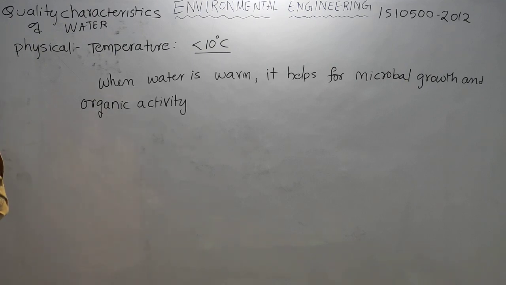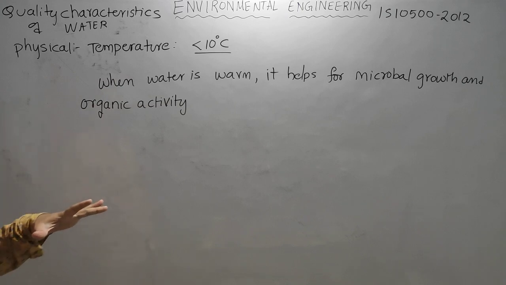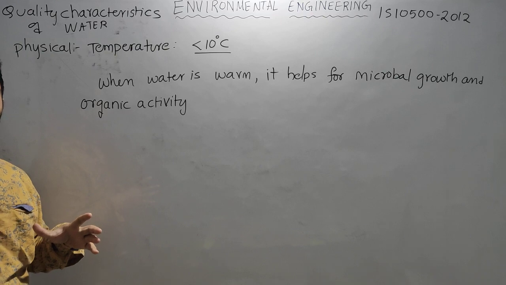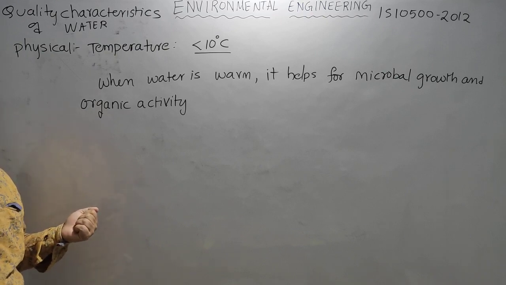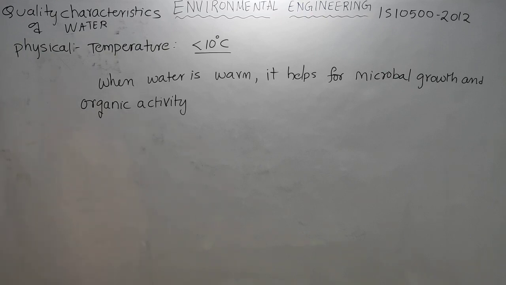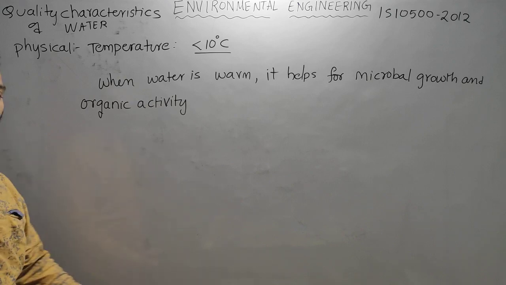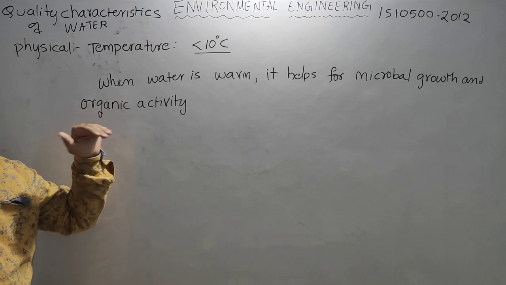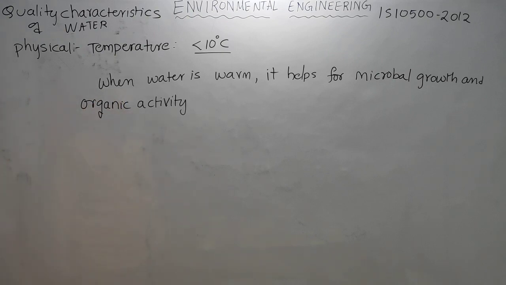That is why generally we keep temperature less than 10 degrees, but not too much less. So 10 degrees is acceptable, because if it is too low, then what happens? The viscosity of water increases, which makes it unfit for flowing through the pipes. So it cannot be too much less, like 0 degree, 2 degrees, 3 degrees. Nearly 10 degrees is acceptable. Okay, so that is about the temperature.